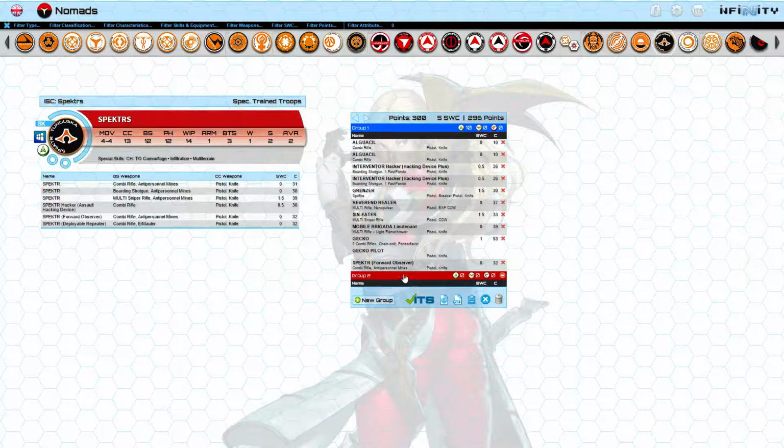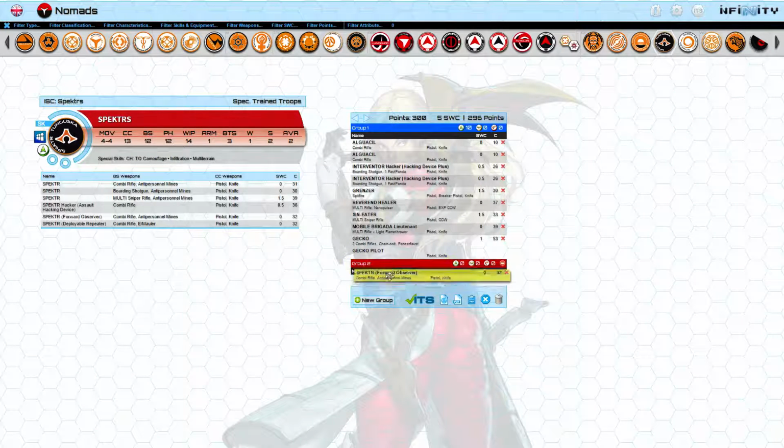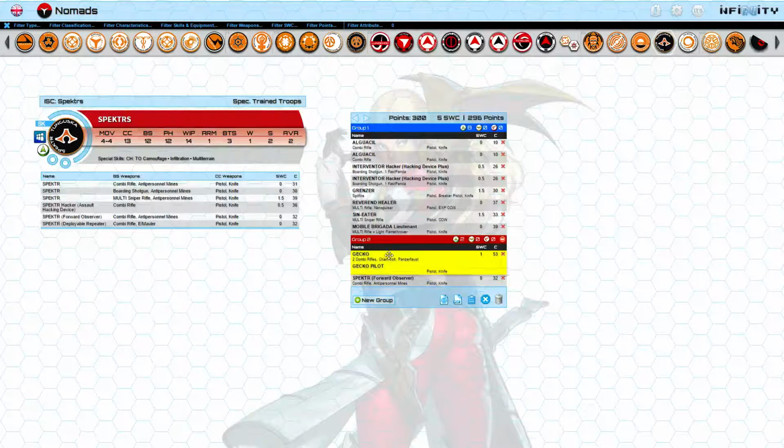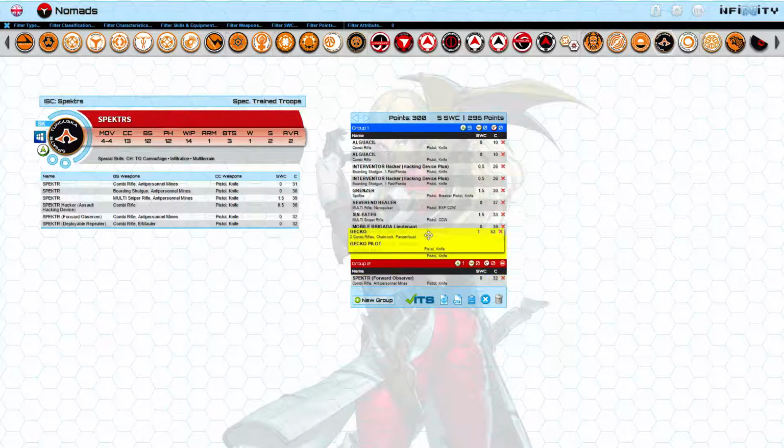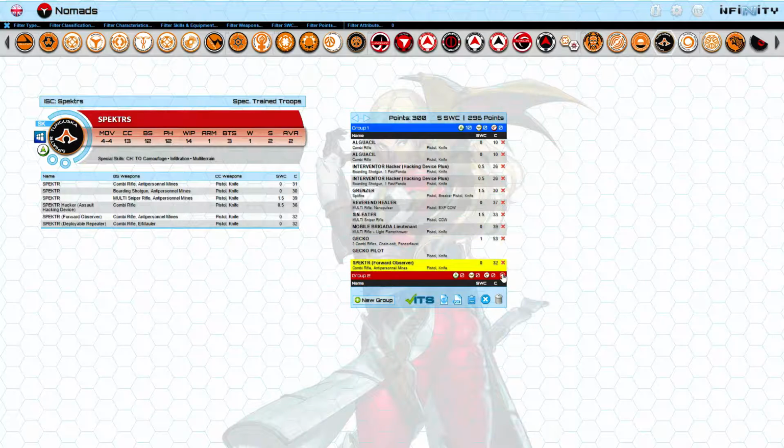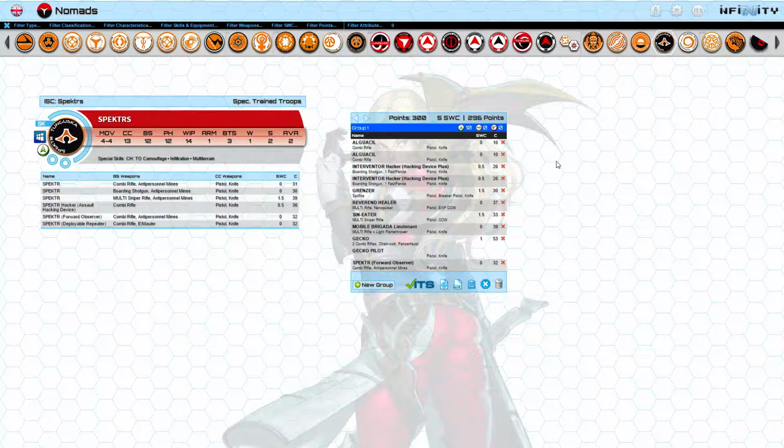If you want to create a second group, all you do is you add the group and you just drag the units into that second combat group, if that's something that you're into. I'm not into that at the moment because I'm not using more than 10 guys. This is actually a decent list. So what do we do? Well, when you're done here, what you're going to want to do is you're going to click over here to output a PDF of your list, and that's a very nice printable PDF that gives you all the information that you need.